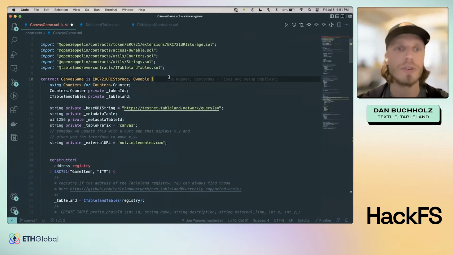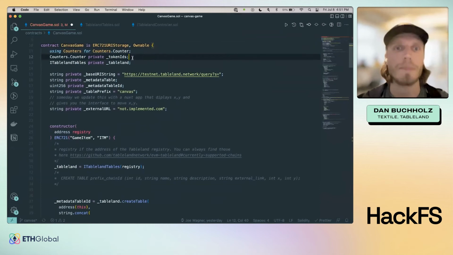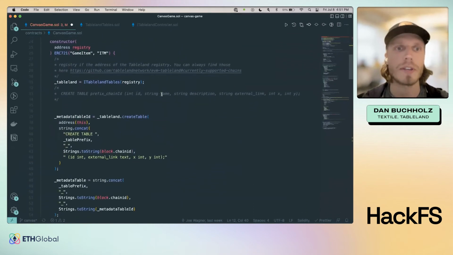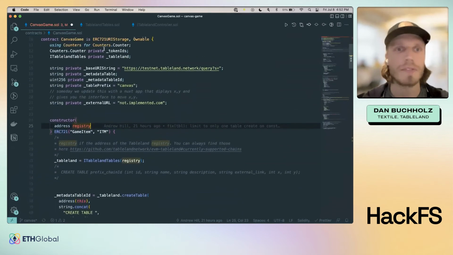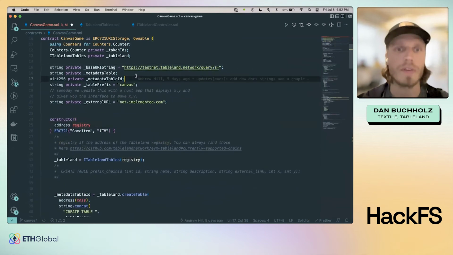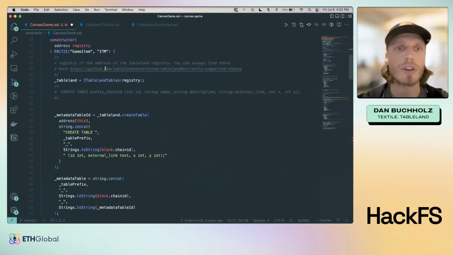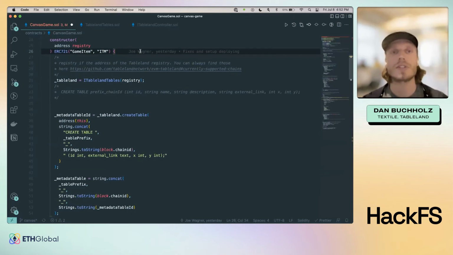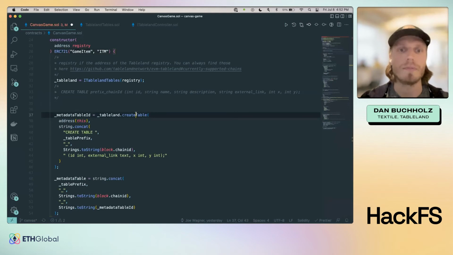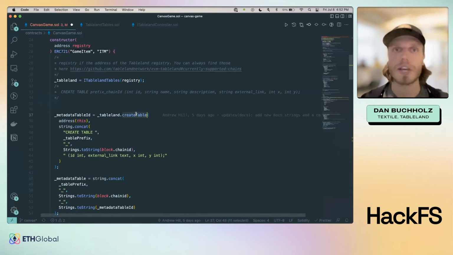So now diving into what we call the canvas game, I'm going to walk through some cool things here. Classic NFT, we have that base URI string from the previous example. If we look at the constructor method, when we're actually deploying the smart contract, we're going to start with creating a table. And this is calling the Tableland registry smart contract.